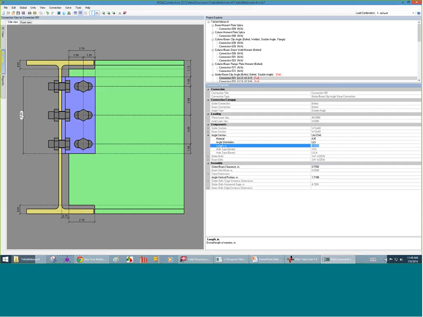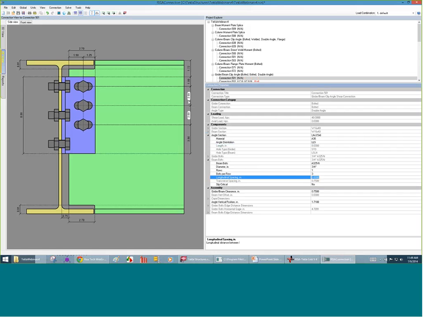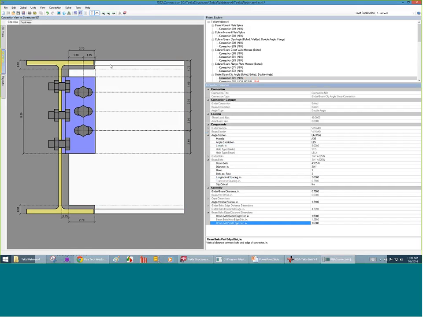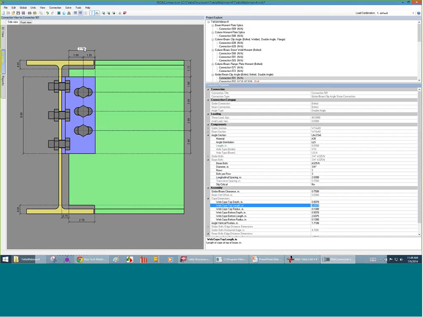Let's increase the size of this clip angle, and let's see, here we're going to make these a little bit shorter. So maybe make these 2 inches, and we need to make this about 1.56, at least let's say 1.6, and we know we definitely need to make this a little bit bigger.